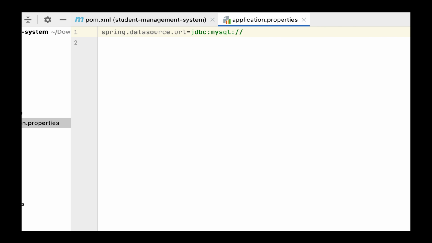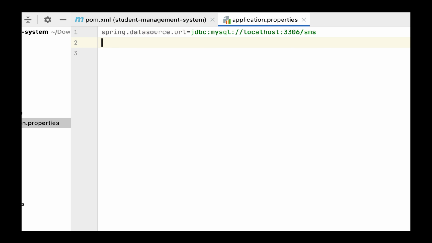Our MySQL database is located on our local machine, hence we provide localhost. But if your MySQL database is located on another remote machine, then you need to configure that remote machine's IP address or host name here, followed by the port, that is 3306, the default port for MySQL server, and then followed by the database name, that is SMS.